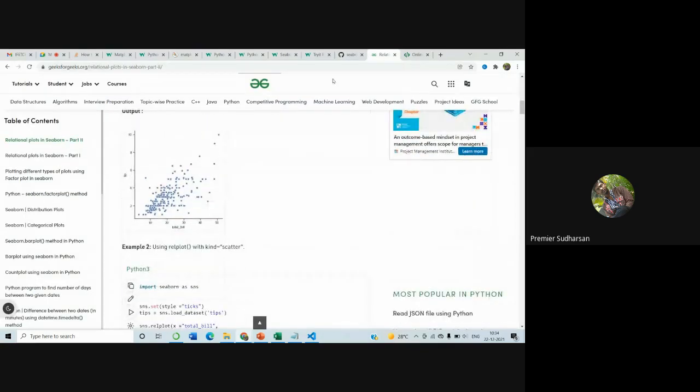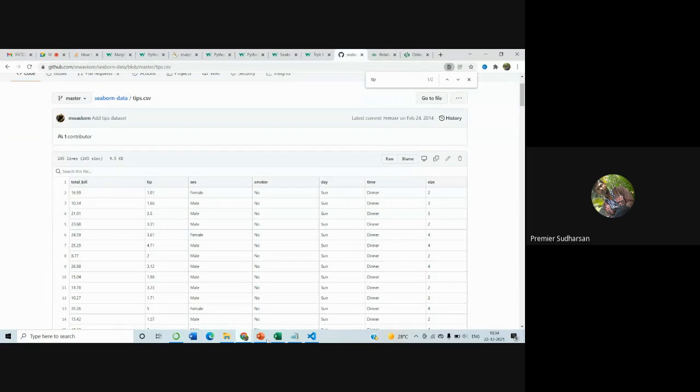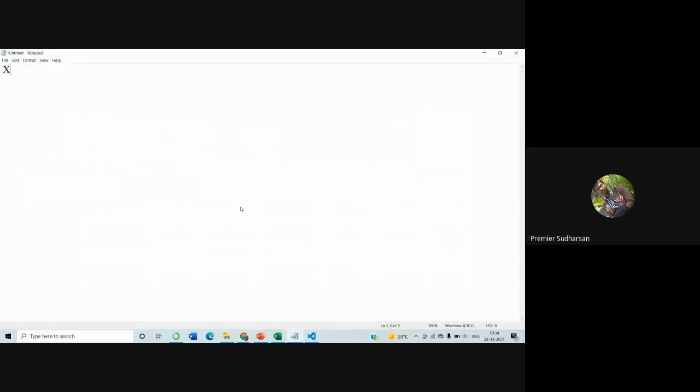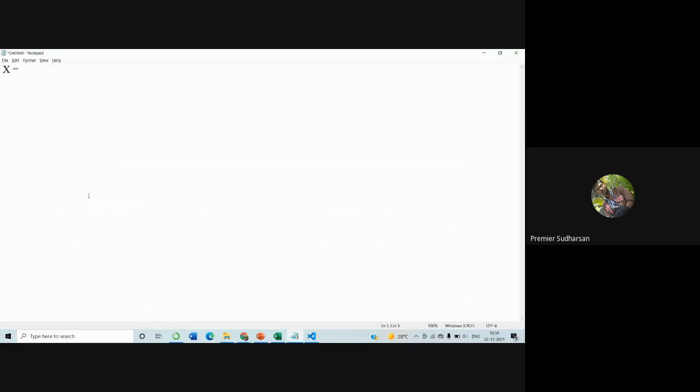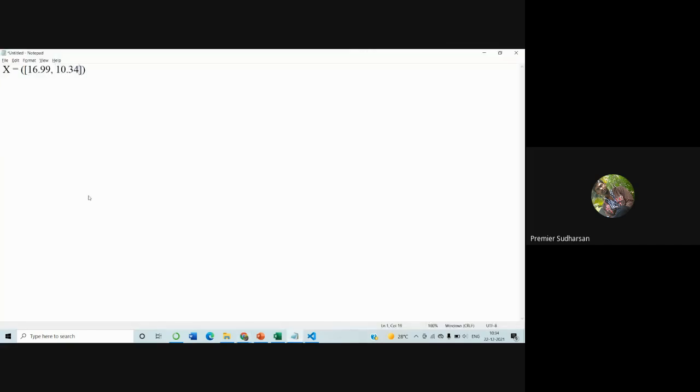So how it will work: for example, x equal to 15.99 comma 10.34 comma, like that it goes on.